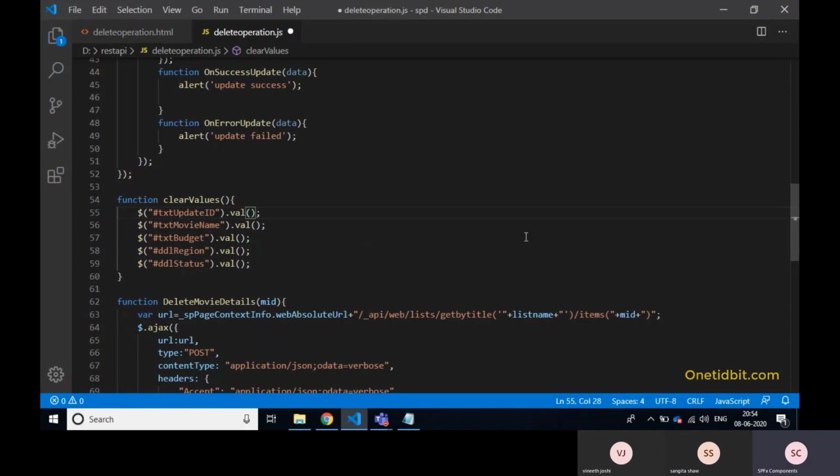So I'm making the values empty. Generally when we are updating or deleting, it is better to clear the values.